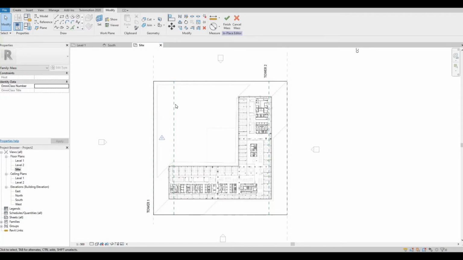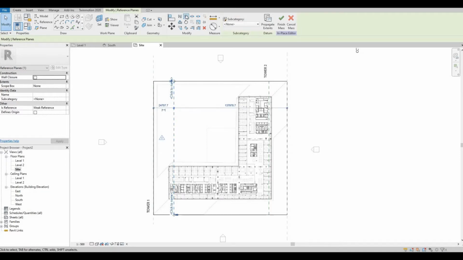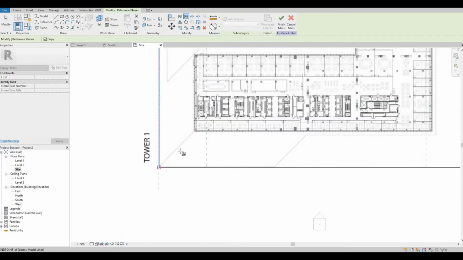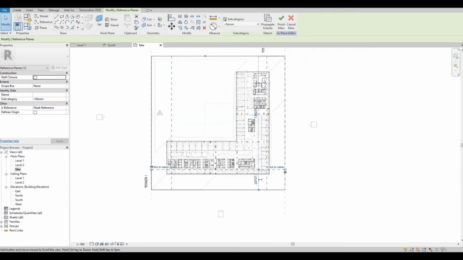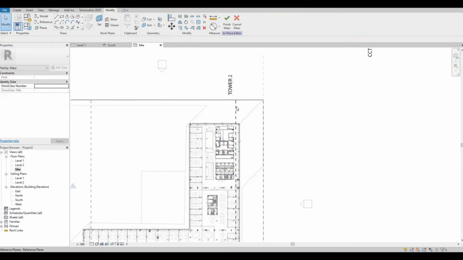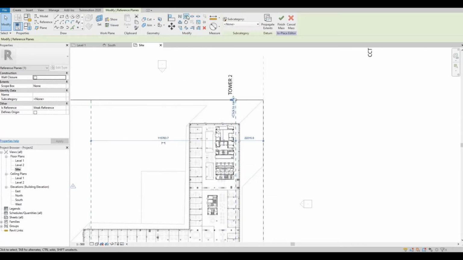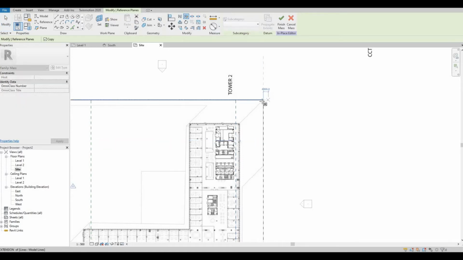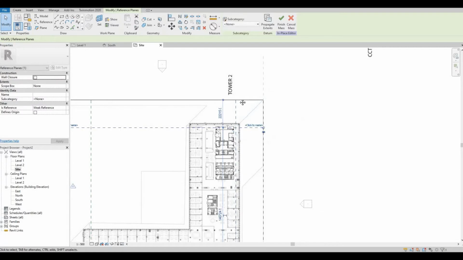Now what you have to do is click this reference plane and click draw axis mirror, and we're gonna mirror it 45 degrees like that, and then click this reference plane again and then click on the mirror command and then 45 degrees again.